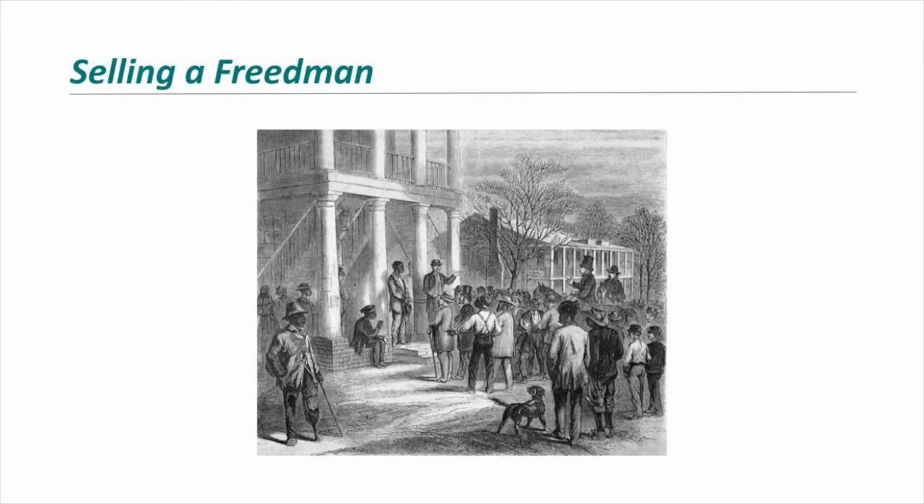Here, from Frank Leslie's Illustrated Newspaper, another popular newspaper of the time, this is January 19th, 1867, is an engraving, selling a freedman to pay his fine at Monticello. Under the black codes enacted by Southern legislatures immediately after the Civil War, blacks convicted of vagrancy, often because they refused to sign contracts to work on plantations, were fined, and if unable to pay, were auctioned off to work for the person who paid the fine.